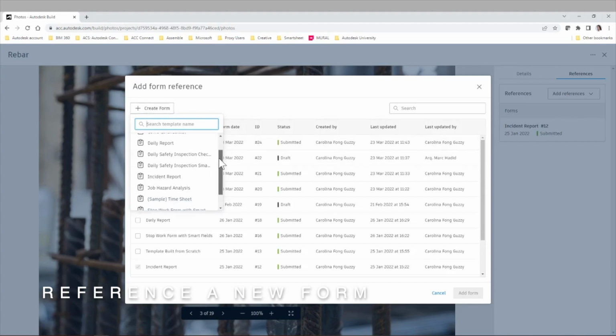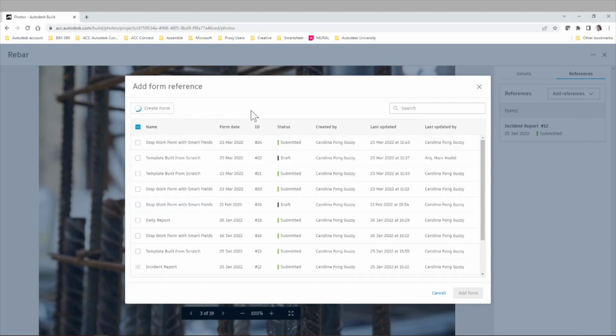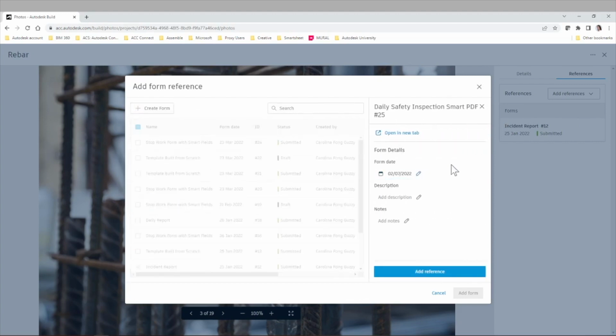So for example, our daily safety inspection report, which is the same form that we previously filled out from mobile. So you see that it's quite simple and you can also do it from desktop.